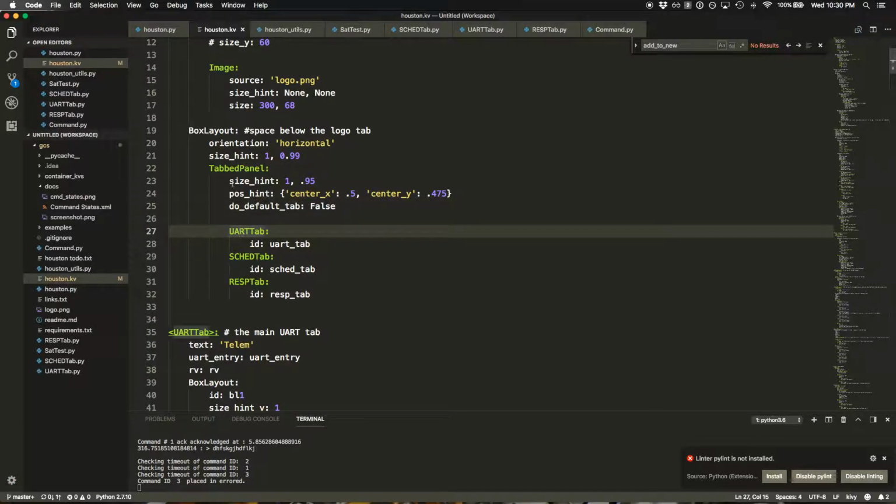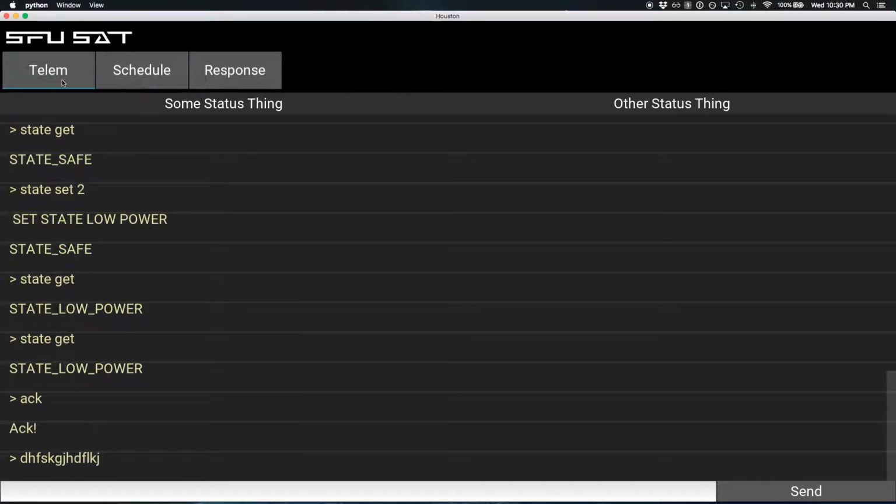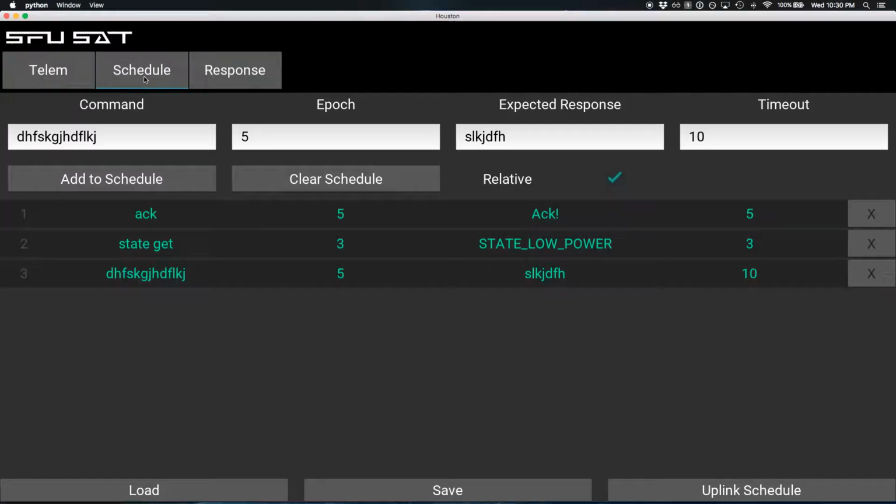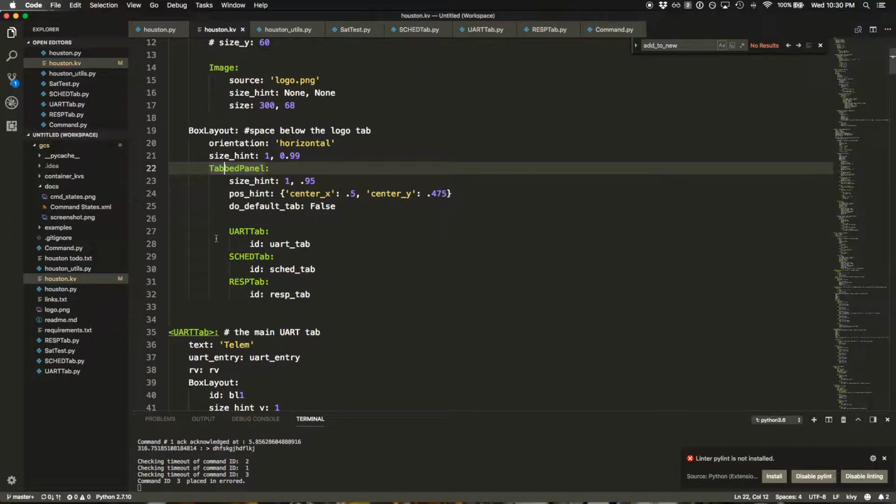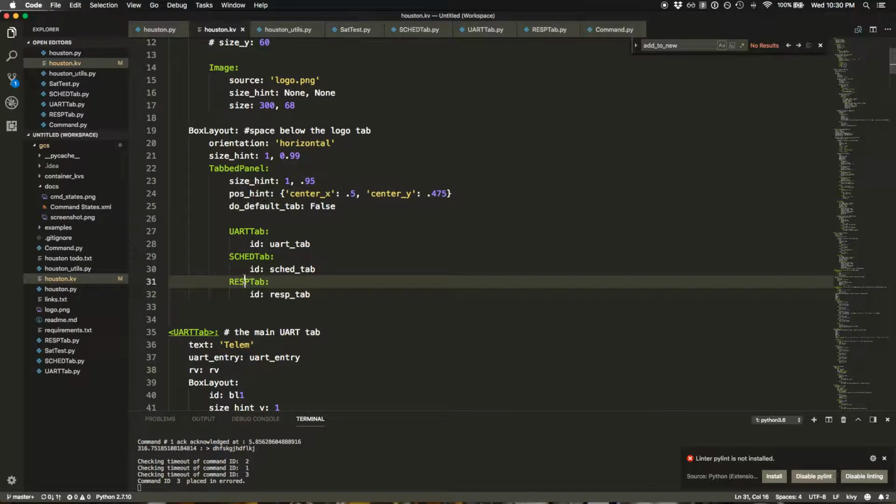Within our tab panel, which is like a wrapper for the tabs, we need to actually create each tab. Each tab is created using one of a couple of classes, and we've got a separate class for each tab because each tab does pretty different stuff.